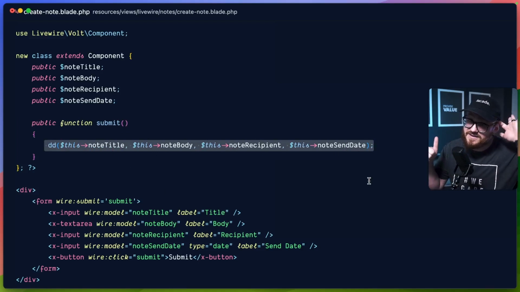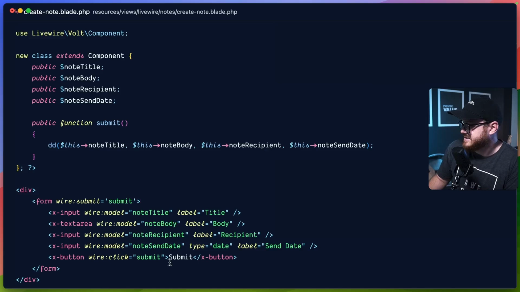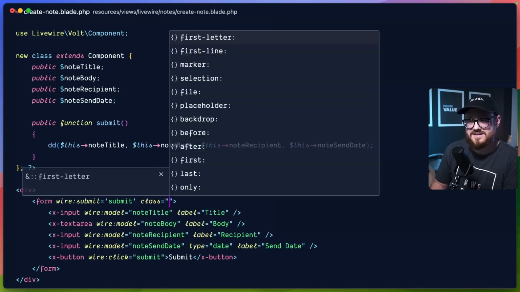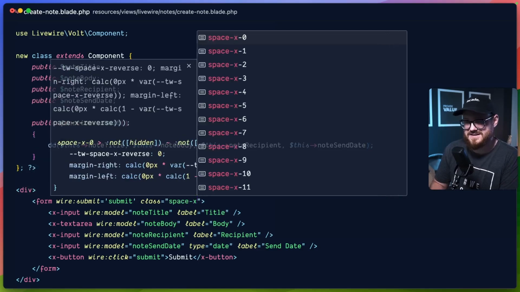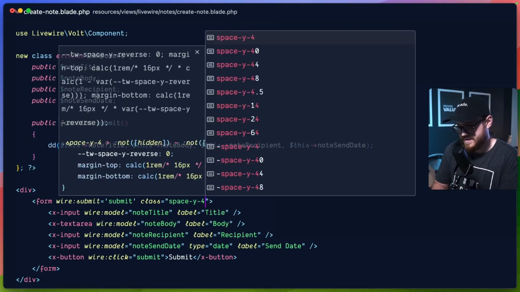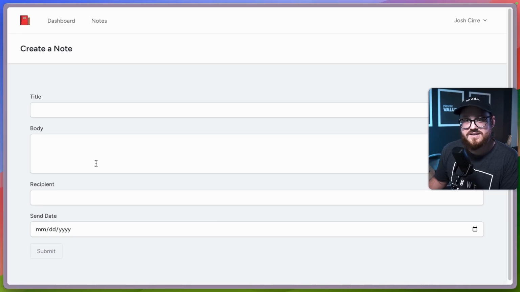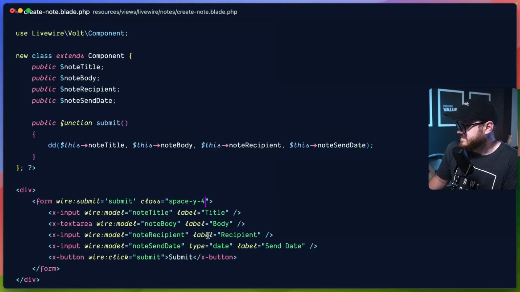But let's make this a little cleaner. We need to validate this information before we actually push this into the database. And let's just make the classes a little bit cleaner as well. So what we'll do is we'll go ahead and say this is a class of space-x, space-y of 4, so that way we can separate these a little bit more. Awesome.